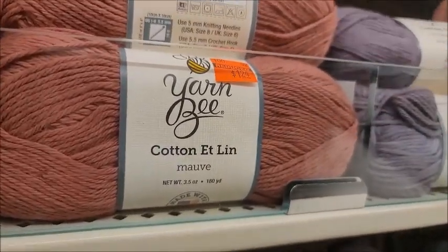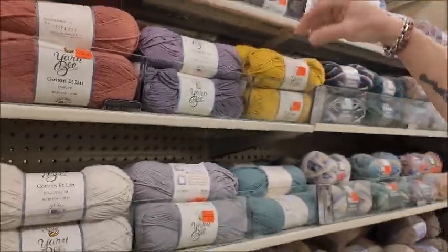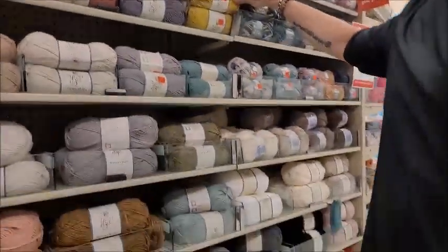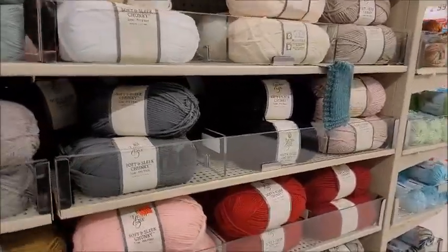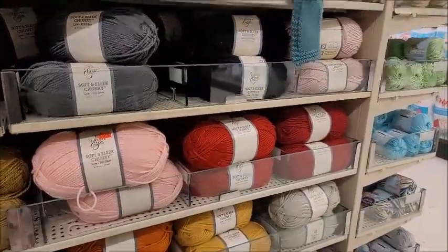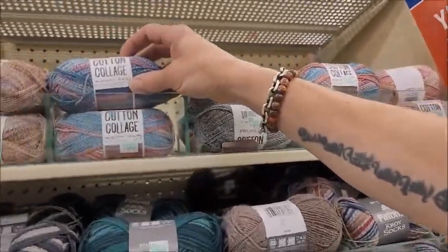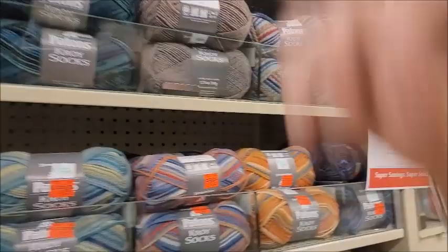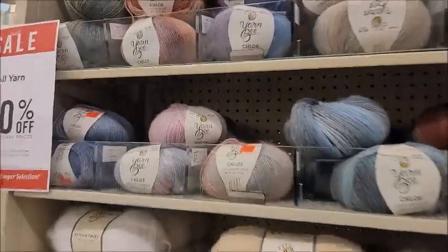Mauve — smells good. Smoky Plum. 80% cotton, 20% linen — it's a little stiff, isn't it? It's got that little bit of linen in it. It softens up after a wash — it's really nice. Over here: Soft and Chunky. There's a Cotton Collage — have you seen these? Yeah, these are kind of a sport weight — super fine, yeah. I love the Chloe, I love the Chloe.